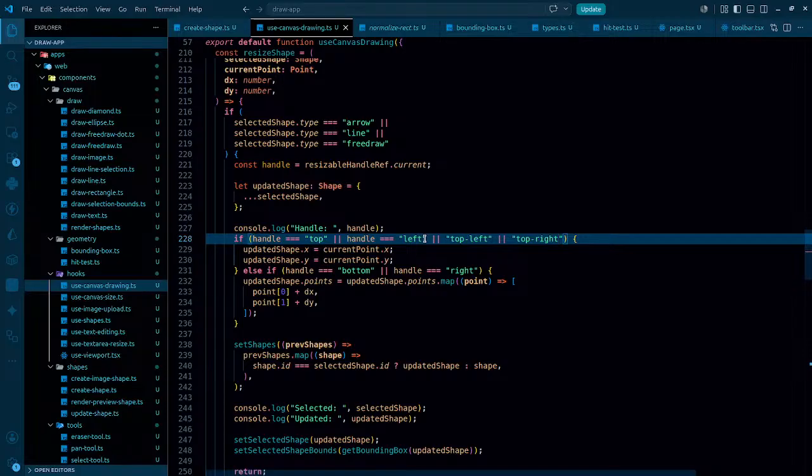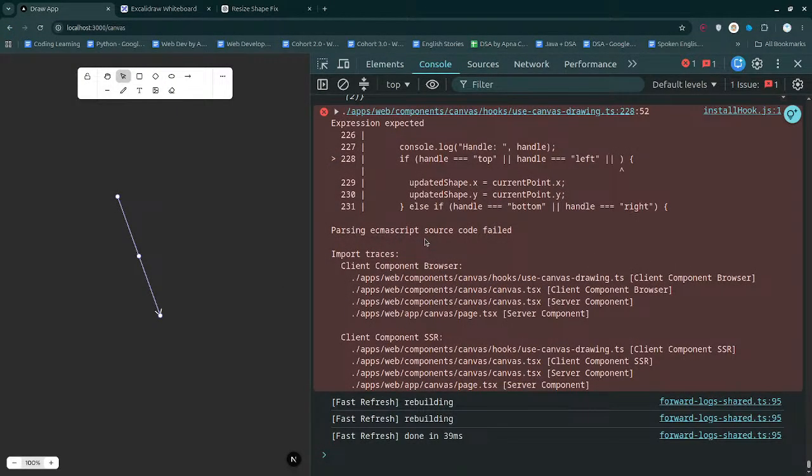It cannot be. The way I'm changing the things, that's not good at all. So in that case, what? The handle should be for a line start and end. That is it. As simple as that. We have to change the handles.